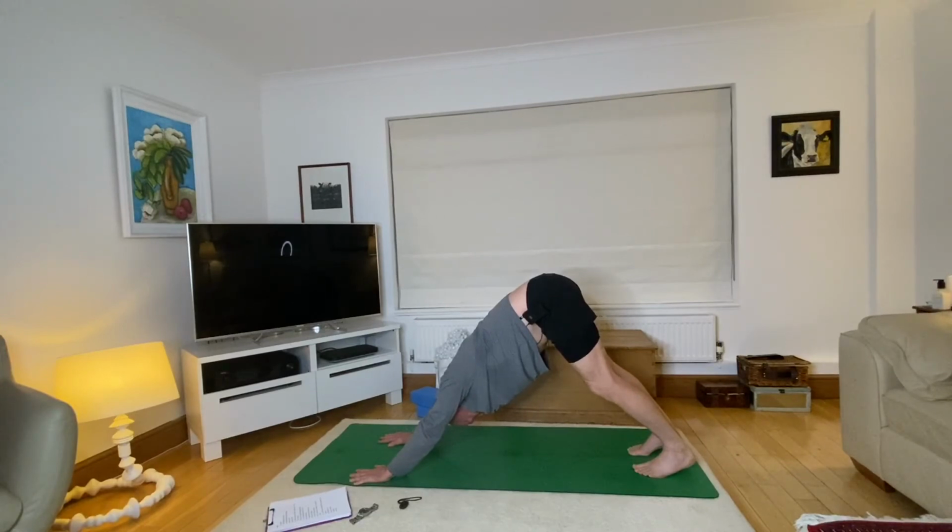And then just using the head, just gently lift the head up in downward dog position, and then release it down towards the floor. So like we did when we were sitting, head goes up and then chin to chest. Okay, a couple of times. Well done.